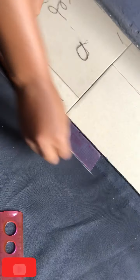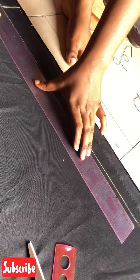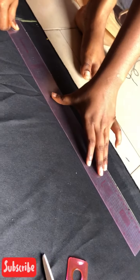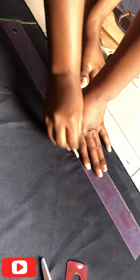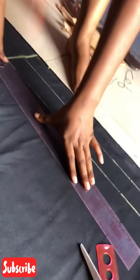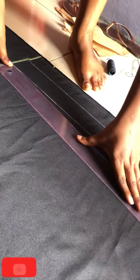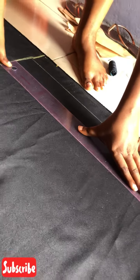But if you're doing a smaller one, like if you want a fitted sleeve, you do 1 inch. For me, I'm doing 2 inches because it's a balloon sleeve. If you want it to be fitted, you make yours 1 inch. So mine is 2 inches. I'm taking the lines, I'll rule it all through, then connect it back in the form of a box.